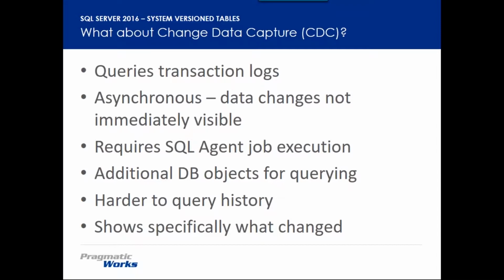Change data capture, if you've ever used it, you know that it creates a lot of additional database objects just to support the query functionality, which in my opinion makes it harder to query. One nice thing about change data capture, though, that the system-versioned tables do not do, is that change data capture will tell you what changed. With the system-versioned tables, which I'll show you in a demo, you kind of have to do a little bit of investigation yourself to compare two versions of a record to see exactly what changed.